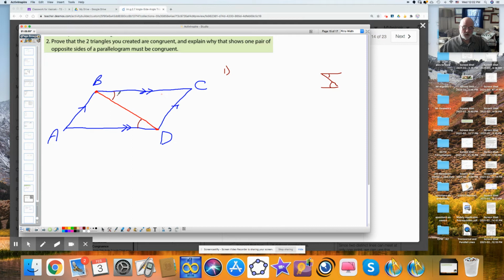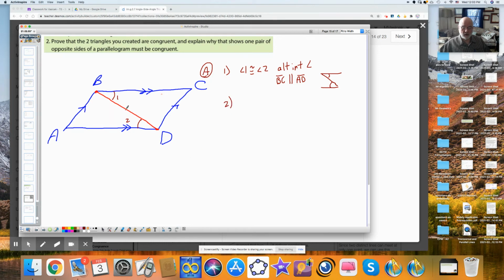So my step one, instead of calling it CBD and ABD, I'll call this angle 1, this angle 2. I have angle 1 is congruent to angle 2. And what is my reason? Well, these are alternate interior angles formed by a transversal crossing parallel lines. The alternate interior angles theorem says if a transversal crosses parallel lines, which lines are parallel that I'm talking about? I'm talking about BC is parallel to AD. These are congruent because the transversal crosses parallel lines to form congruent alternate interior angles. That's one pair of angles that's congruent.